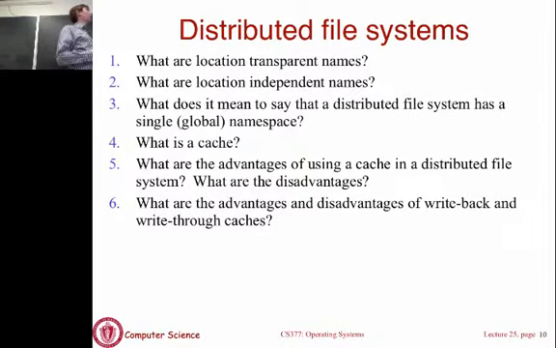Then we talked about caching in distributed file systems. The issue there primarily was one of consistency. If you have a file sitting on a distributed file system and multiple clients are working with that file, caching is good for performance, but we don't want to run into cases where we have caches with inconsistent copies. Remember we talked about different approaches to handling that. We can either say the central server handles all of that to ensure consistency, or we can leave it up to the clients to handle consistency themselves.